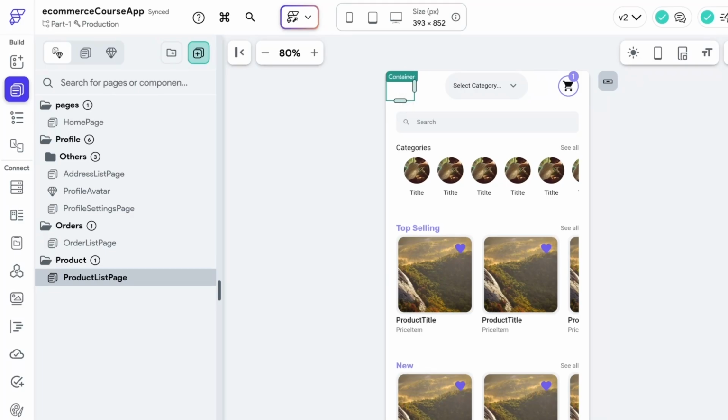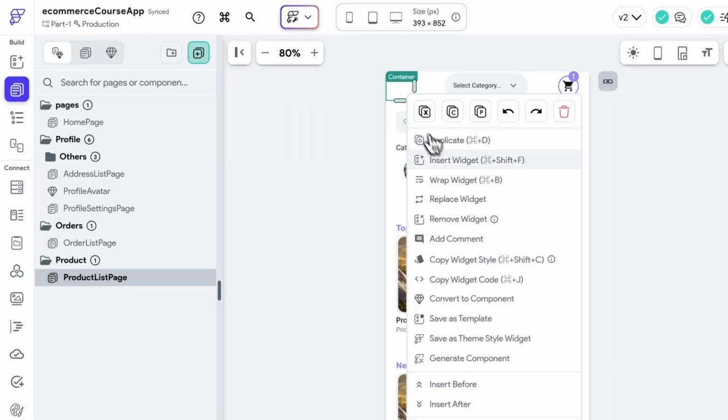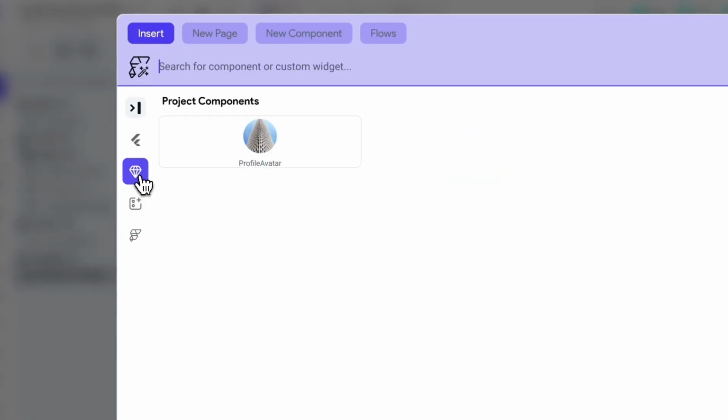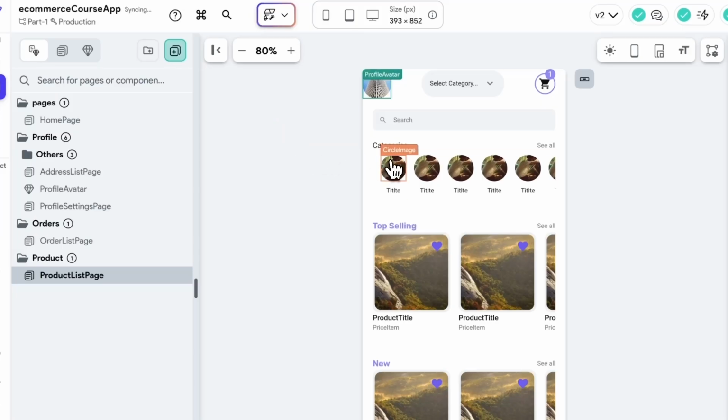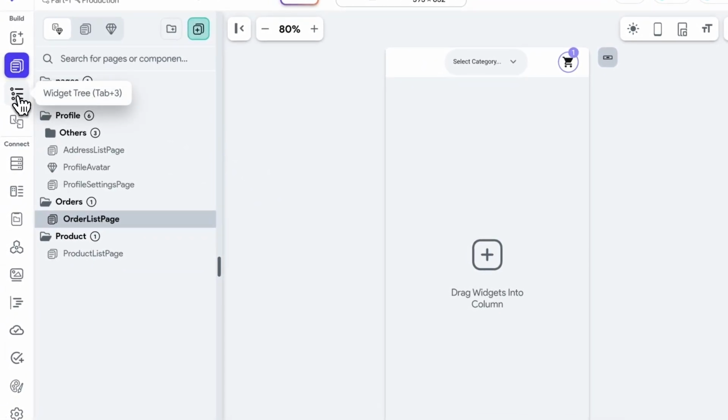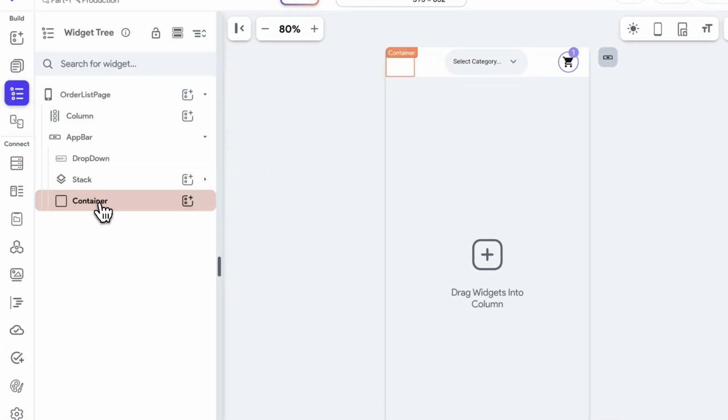You have several options to do that. First thing, I can right click on the container and use the insert widget and filter it by component and then add the component here. Or you can go to another page, open the widget tree, and here is my container.